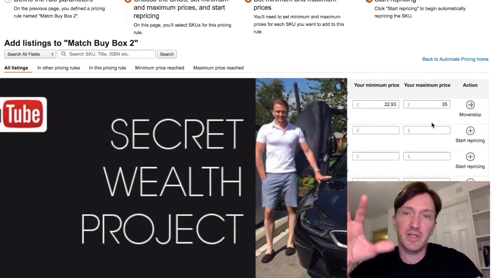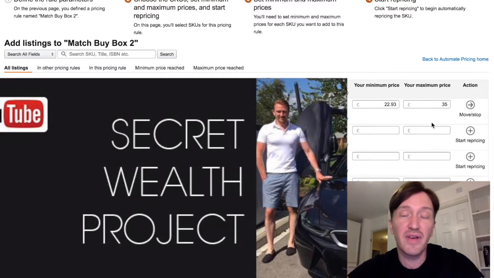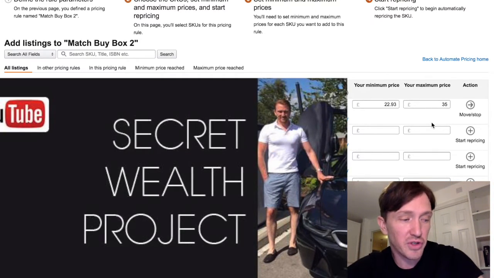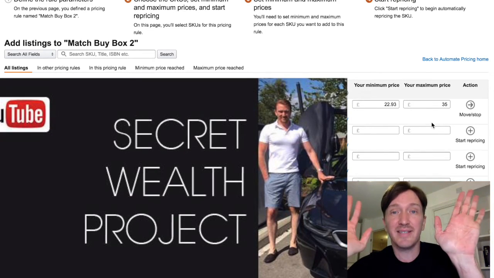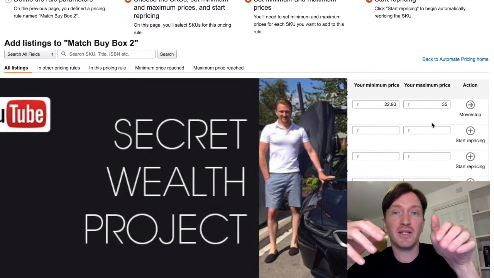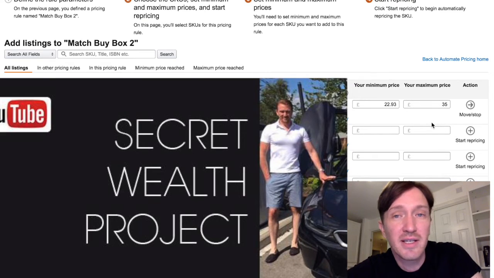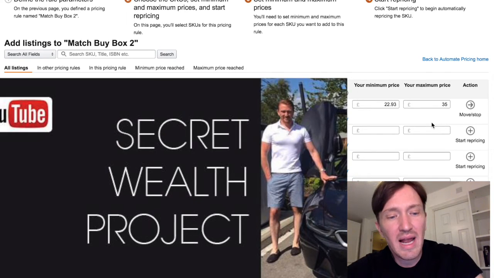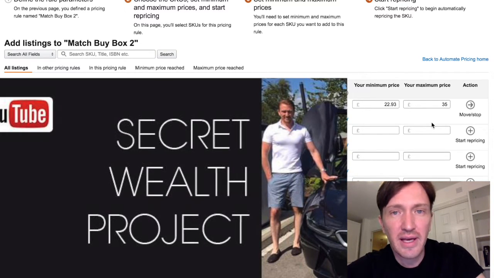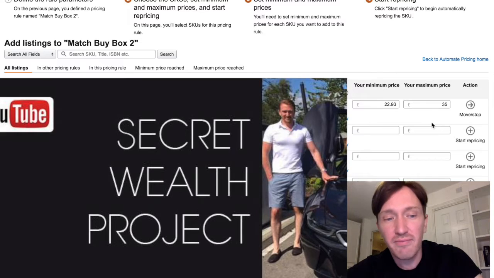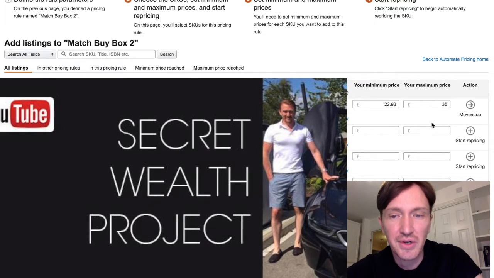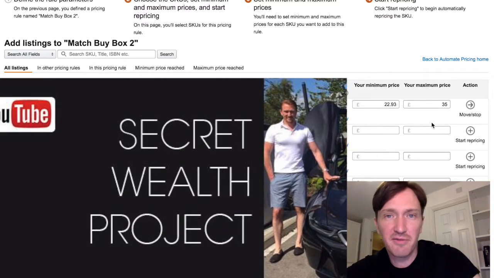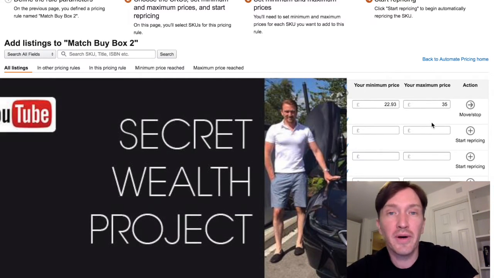You can experience what a repricer does with Amazon, and if it gets frustrating and you can't do something and you want to do it, then by all means look at some paid-for repricers. I am not anti-repricer. In the right circumstance, repricers are absolutely necessary, but probably not as much as you think. And now Amazon's got it built in, you don't need to go nuts. It's got some good basic functionality that will help probably 99% of people do it for free or as part of your selling plan.